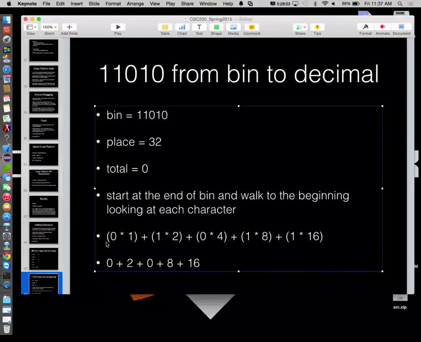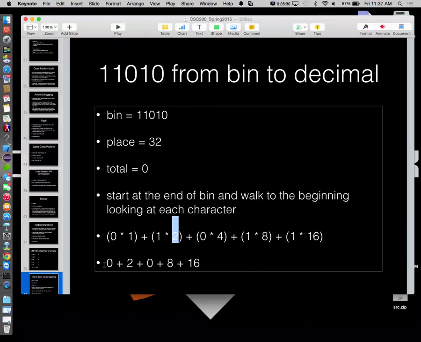Whenever we see a 0, we can just go ahead and ignore it. Otherwise, the way we have the code written right now is we always just do the math. Whatever character we're currently looking at, multiply it by place, add it to total. Whether it's a 0 or a 1, we're just doing the math. Okay? Ultimately producing our final answer, which will get stored inside of total.